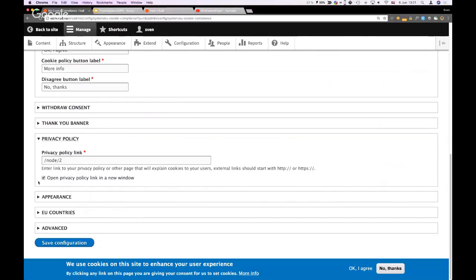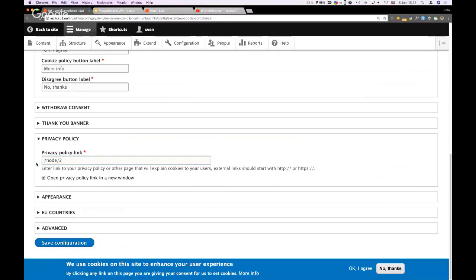There's also a link to the privacy policy, and if you install this module on an English website and it has a cookie policy or a terms and conditions page or some text title that looks like a cookie policy, the module does auto discovery when you install it, and it automatically links up the privacy policy link.